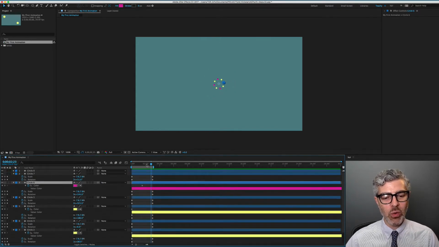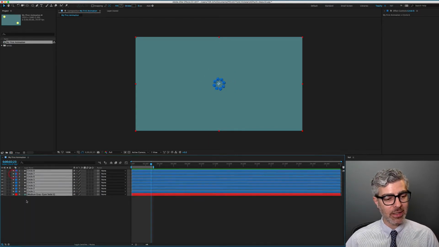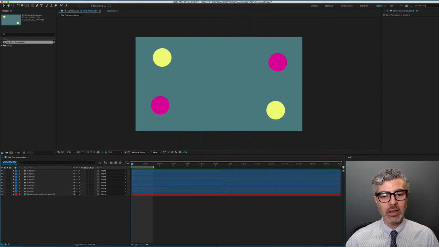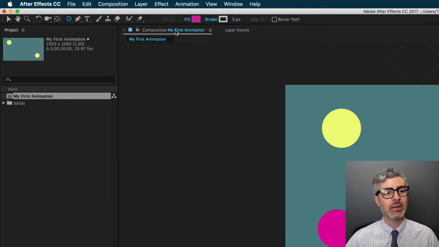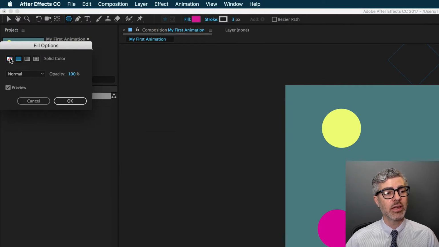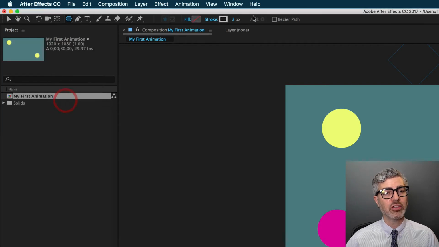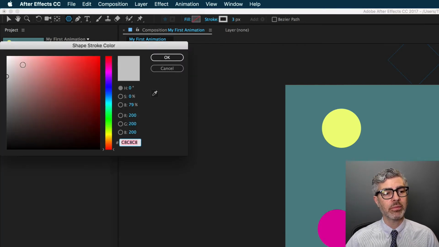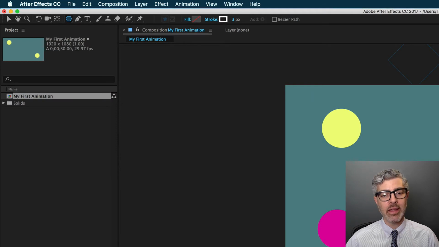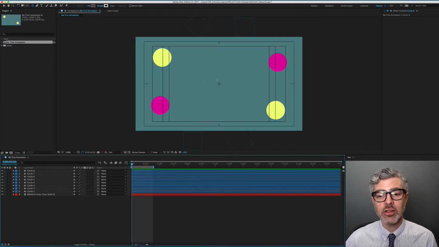And of course, I'm going to select all and collapse this down, go back to the beginning. You could always, I don't know, make new shapes to throw in here, like a polygon shape or something. And maybe instead of a fill, you could take the fill off and just make that a stroke or something. And you could press the quote button to reveal the title action safety, which gives you a nice center point here.